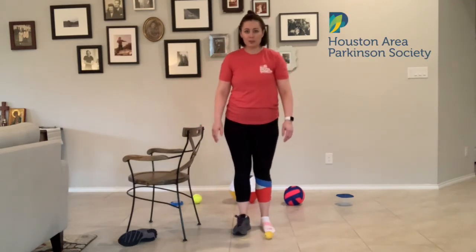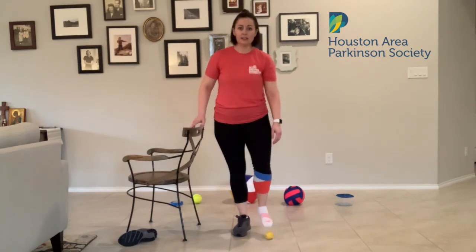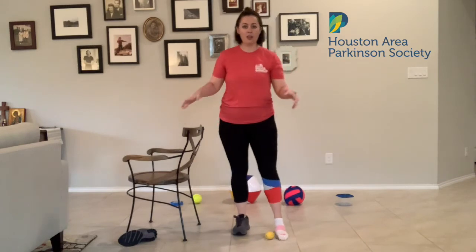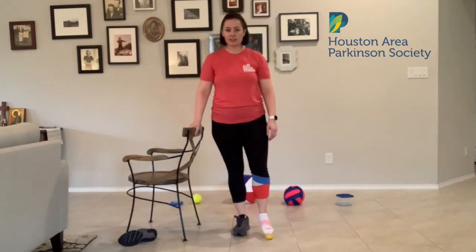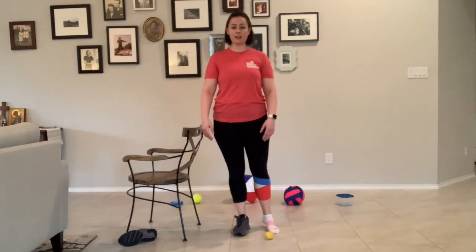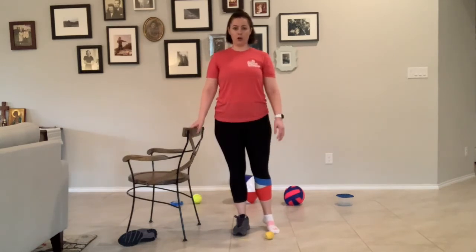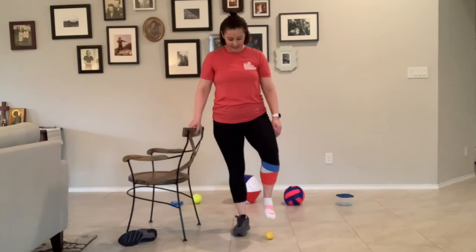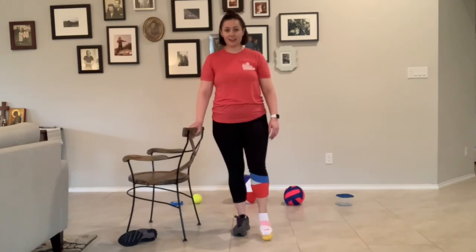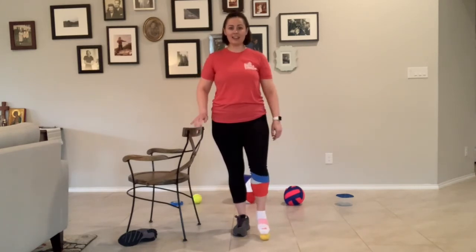What I often see people do is they step on it, or they try to put their foot under a ball and then see how much weight they can put on the ball. That's not what this is about. This is about balance and about the leg you're standing on, standing tall and strong, okay? It seems different, but we're working on this side and going out and in is helping us keep that core tight. So let's go forward and middle together.